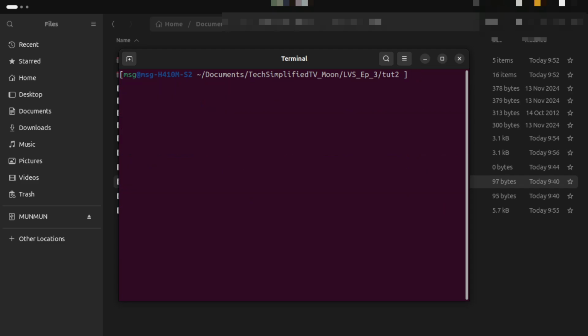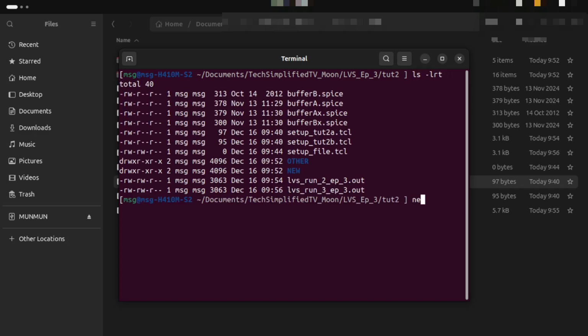Here the terminal. Now netgen -batch lvs. Here buffer, we are keeping the buffer A file unchanged. Of here bx we've got the spice, buffer A file, buffer B file and the original setup file, that is the blank one.